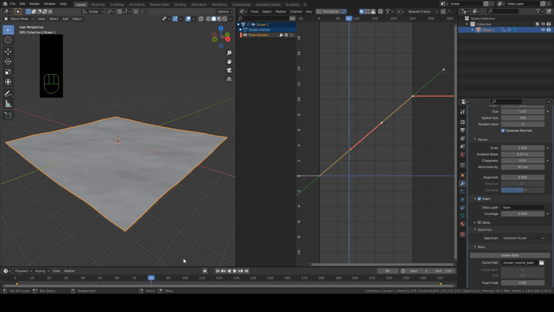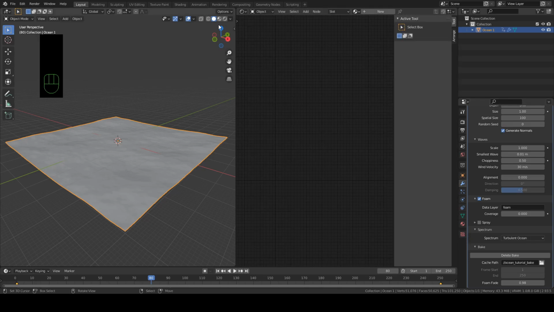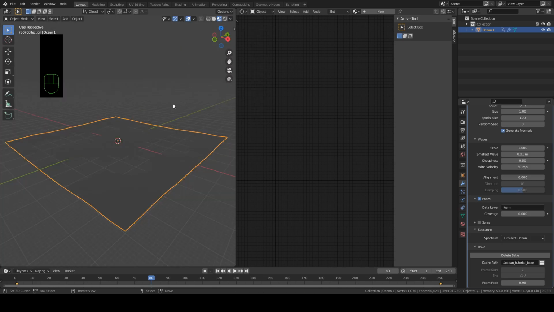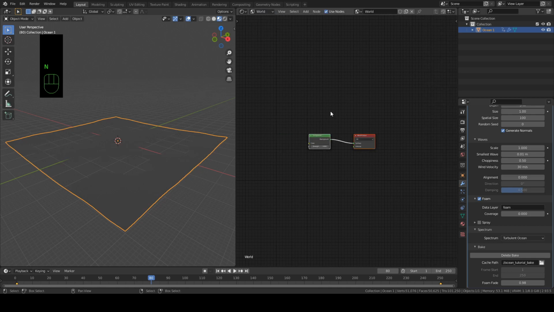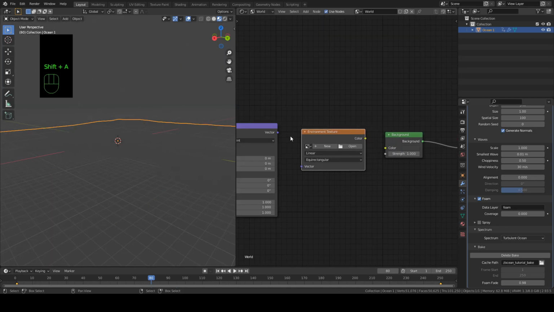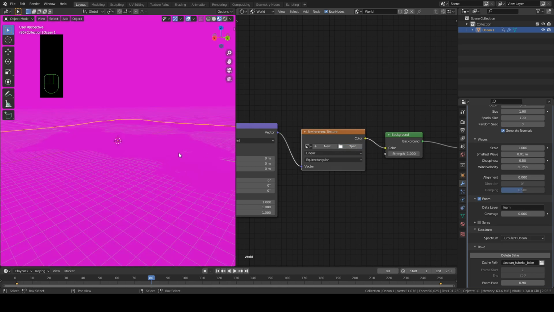All right. Just got finished baking. So now I can come over here to my shader editor because I'm going to start setting the material up. So I'm going to come over to preview view, but turn on the world settings. And it's going to get really dark. But over here in my shader view, I'm going to switch over to world, get rid of the active tool thing within because I don't really need to see it. Environment texture. There we go. I apologize. So now let's re-add in the HDRI.